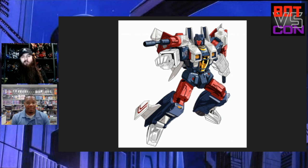So the next one is a group of leaks, and the first one, which I'm obviously the most excited about because we have a name about it, is an Amazon exclusive Nacelle. So this is a pretty obscure character, but hopefully, it'll look like this picture and look really good. That's key. If it looks like this picture, I'm all in.